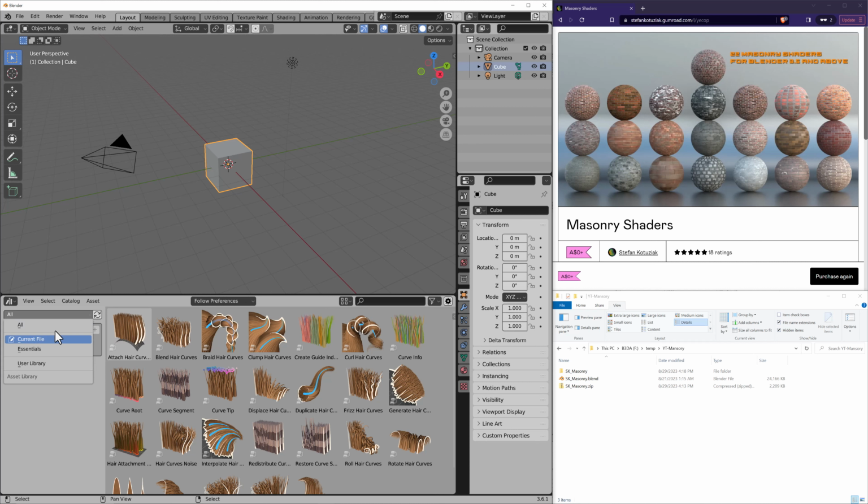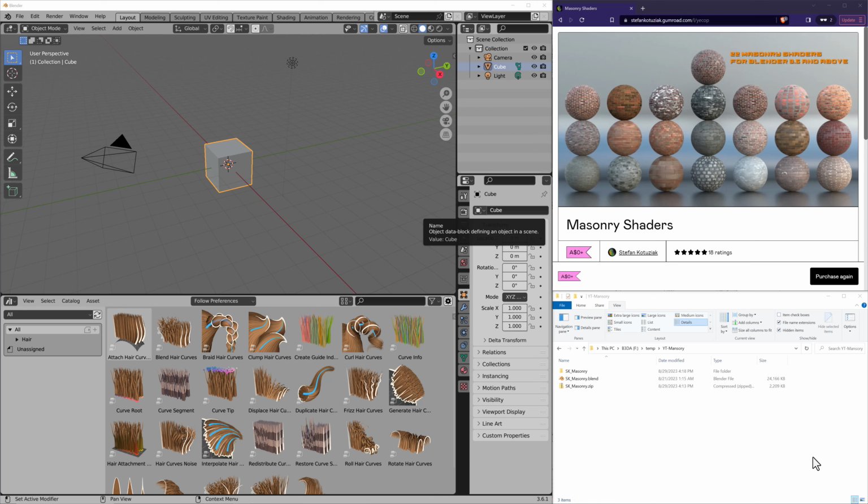And each one of those collections is linked to a folder in your computer or local network where Blender will try to find Blender files, project files of Blender, with assets inside that are marked to use with the asset browser. And this collection has all of the materials marked to use with the asset browser. Let me show you how you can download and use these assets with the asset browser of Blender.